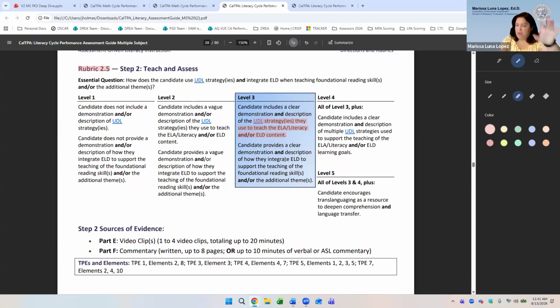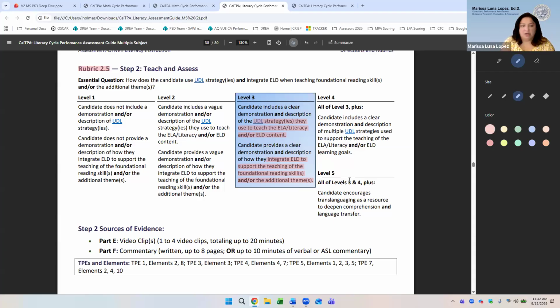And that is an and/or, and it's on purpose because it is challenging in 20 minutes of video over 3 days or potentially more days of instruction, depending upon how the lessons lay out, to capture an assessment that assesses both foundational reading skills and the additional theme. The candidate plans for it, and maybe their assessment only looks at the foundational reading skill or only looks at the additional theme.